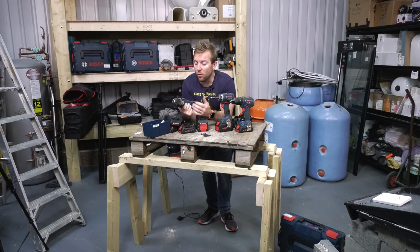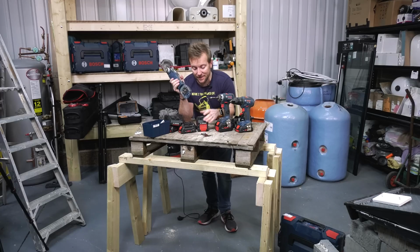So what are the things that I want to work really well in an oscillating tool? What do I need? Number one, I need pretty good battery life, and that has been served by this 12 amp hour battery.